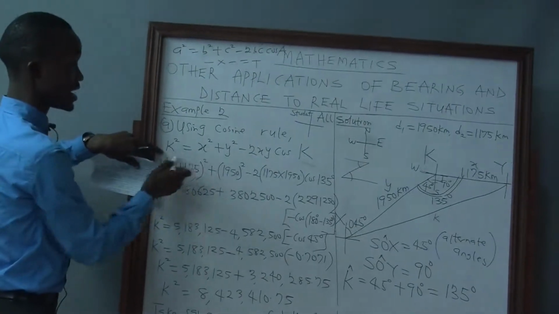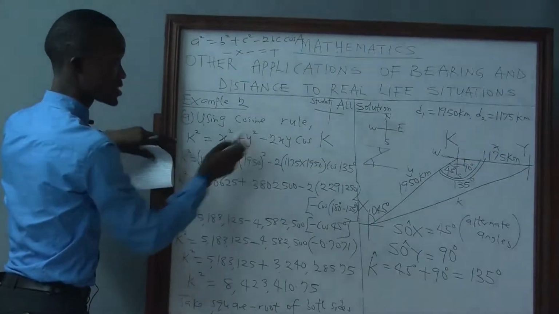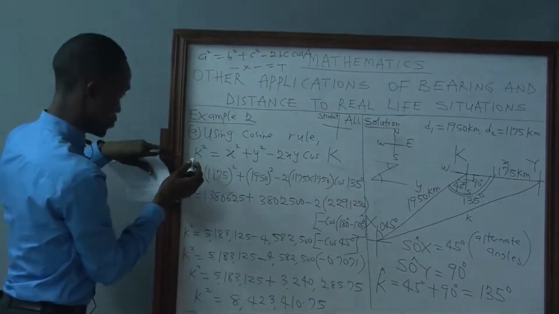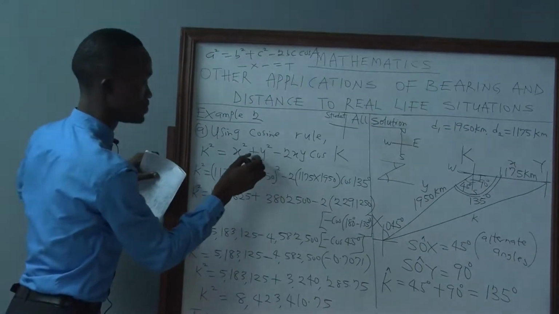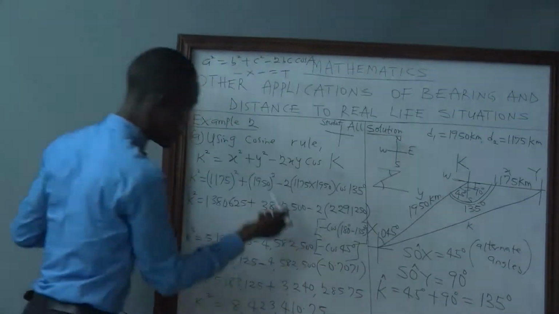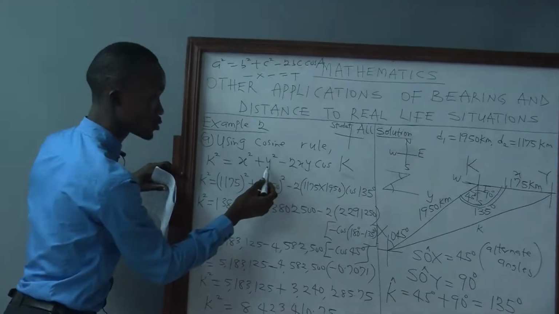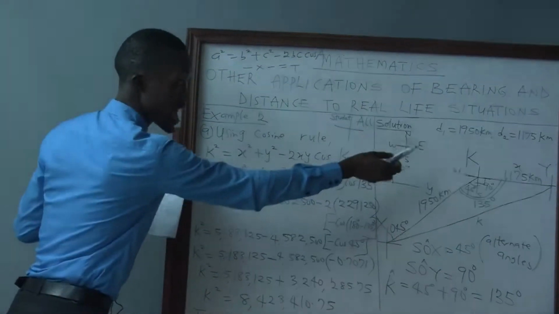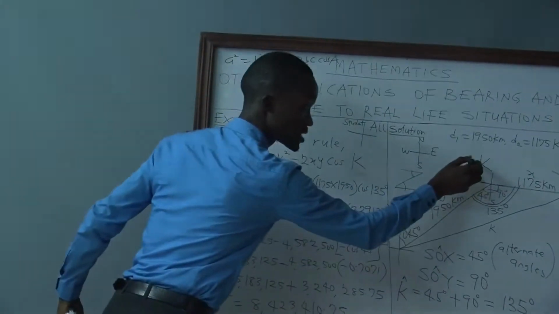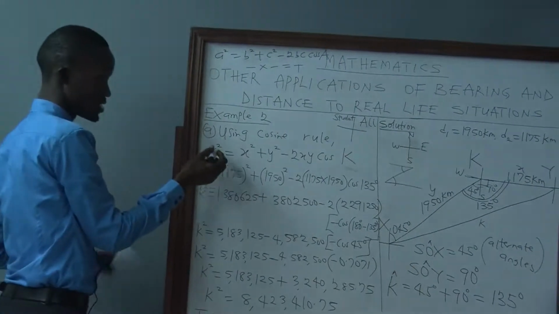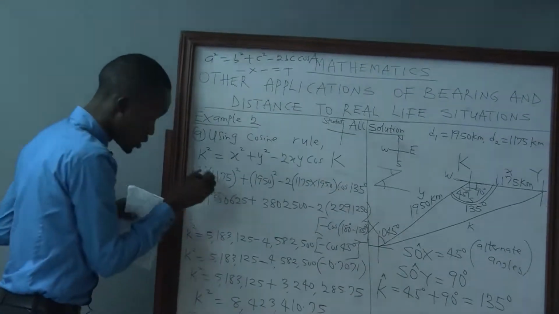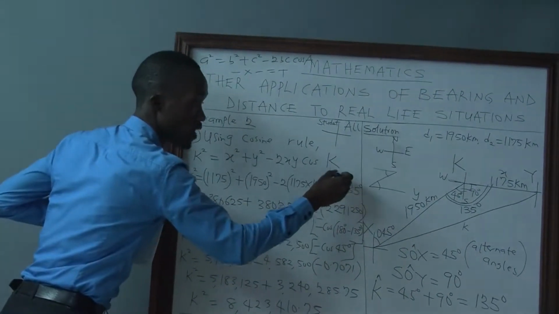We have k squared being stated with the other ones that we are given: x squared plus y squared minus 2xy cos K. Assuming this one is A and this one is B, this will be stated as k squared is equal to a squared plus b squared minus 2ab cos K. Or if this one is m and this one is n, this will be stated as k squared is equal to m squared plus n squared minus 2mn cos K. And if that angle is not K, if it is P, and this one still remains x and y, we have p squared is equal to x squared plus y squared minus 2xy cos P. So the one we have here will be the value of our cosine.